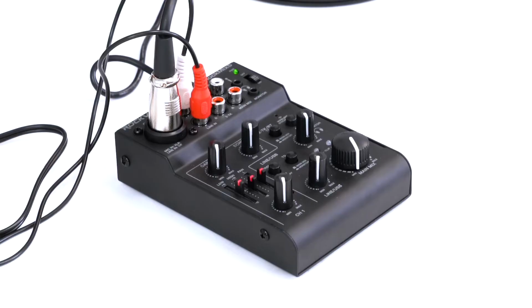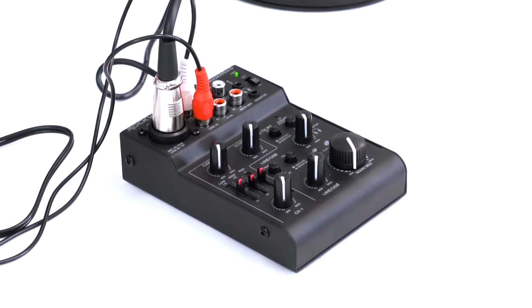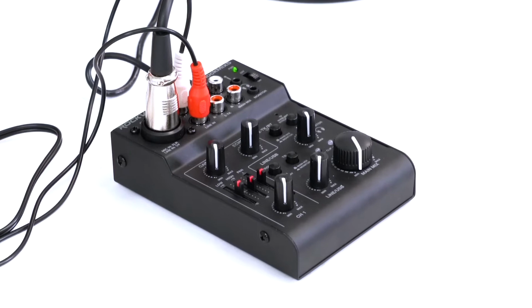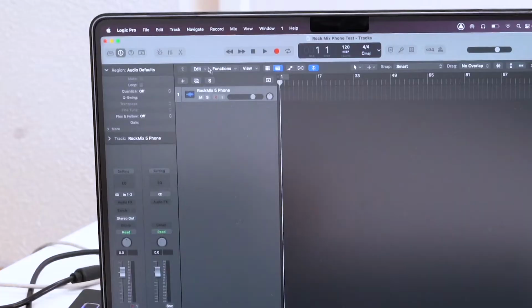Another important thing to keep in mind with these kinds of mixers is that all of your inputs are summed together as 1 and 2, so you won't be seeing separate tracks like 1, 2, 3, 4, 5, and 6 on your DAW. This is because this mixer records everything coming out of the main output all together. So with that in mind, all we have to do now on our DAW is create a stereo track like I've done here. This way our voice and our phone call get recorded together on the same track in our DAW.